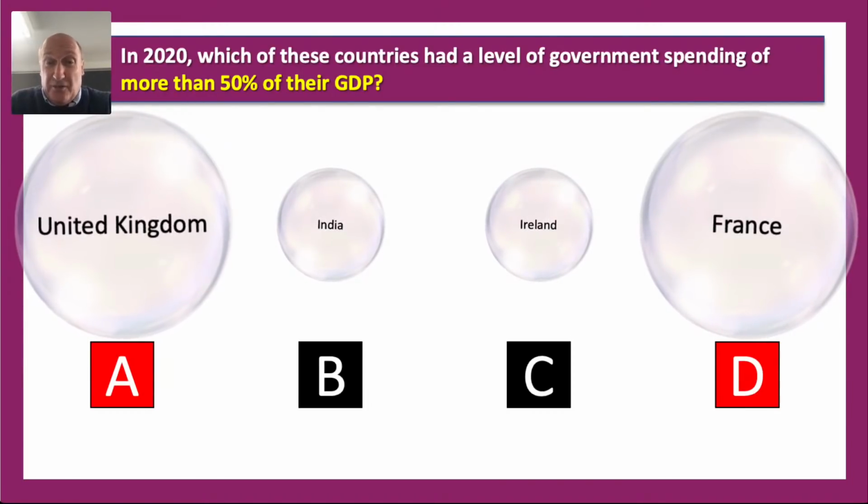For one reason, in India, of course, they don't necessarily have a very wide-ranging welfare system. France, always very high, one of the highest, closer to 60% and 50%. The UK, of course, went above 50% in 2020, in part because government spending went up and GDP went down. So hence that lifted it above the 50% threshold.